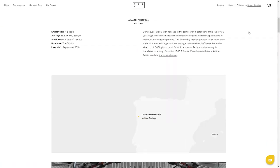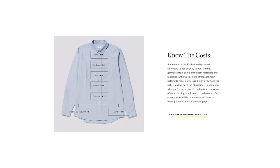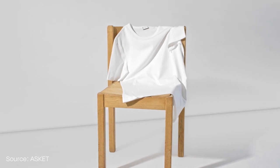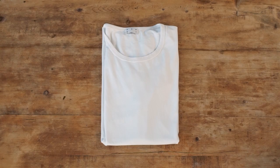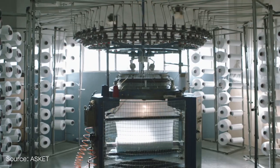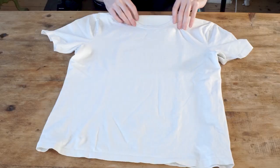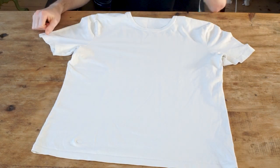I was also impressed with the transparency of the brand, which extended to a sub-site for the t-shirt factory in Portugal and a price breakdown with the cost to manufacture and the retail markup. I found the boxing and labeling to be of a nice Scandinavian minimal quality. £30 is a lot for a t-shirt and honestly more than I would generally spend, but I can see the work that's gone into making it flattering for the majority of men. The length options — a rare feature for most brands — make it especially suitable for taller or slightly smaller guys, and for the ethically minded consumer the brand's transparency is thorough and well presented.